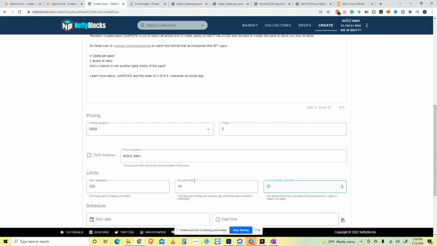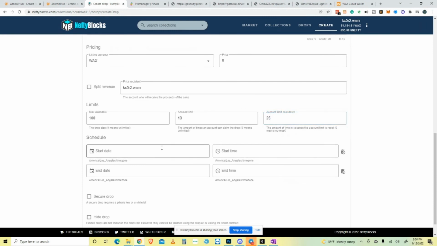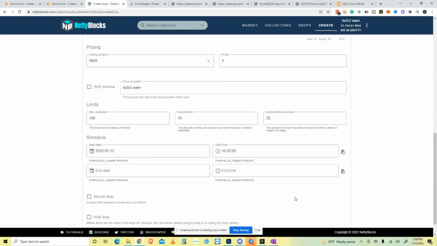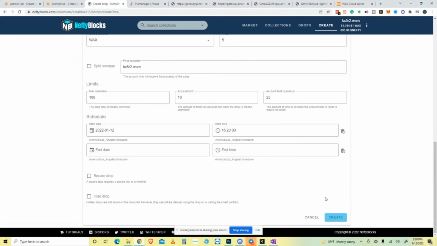So in other words, if you came in and you bought 10 of these packs, you're going to have to wait another 25 seconds to buy another 10. That's what it's basically doing, setting up those barriers. Now the start date, like I told you, it's going to be today, the 12th, and I'm going to do it at 4:20. And click OK. High drop, secure drop.